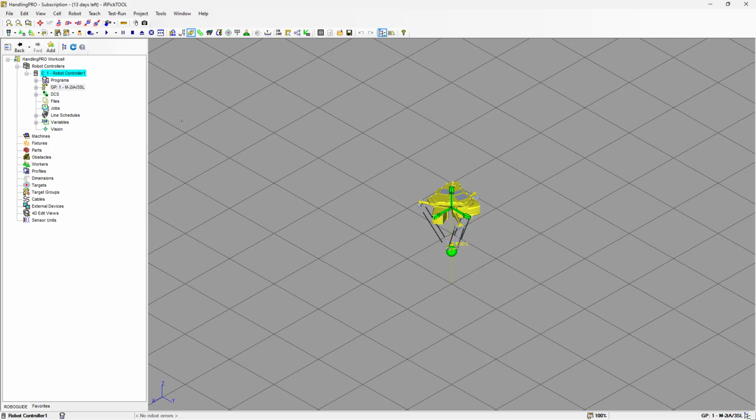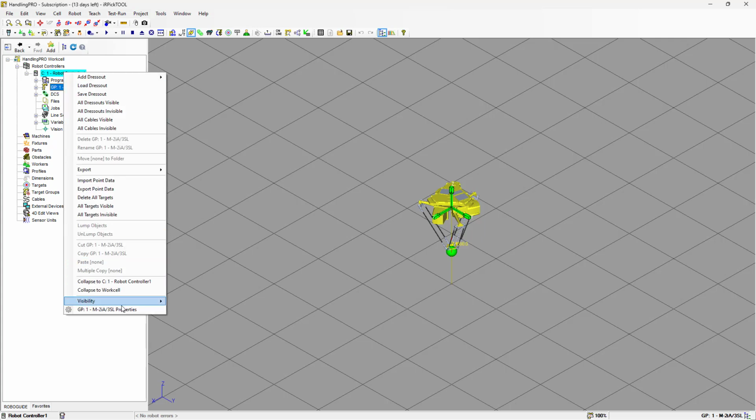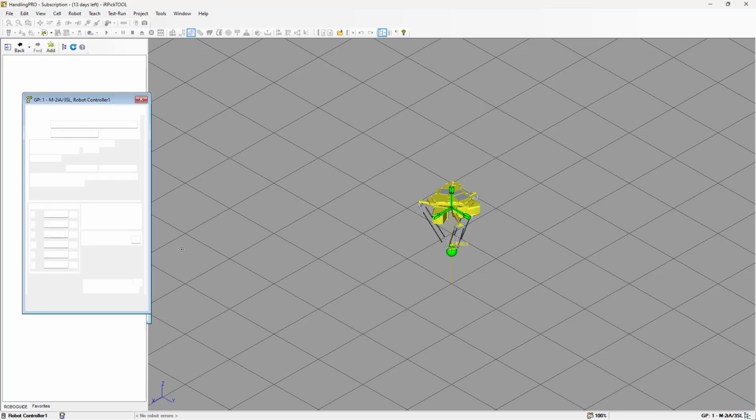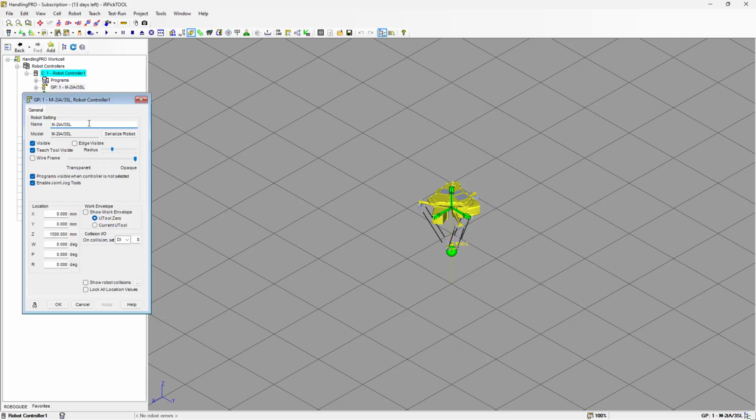Once we have the workcell, we have the first robot already created. We're going to select the robot, right click, and go to Properties. First thing we're going to do, we're going to change the name. We're going to call it Robot 1.